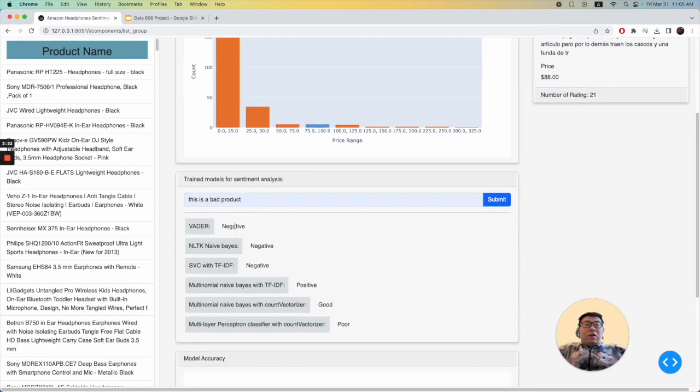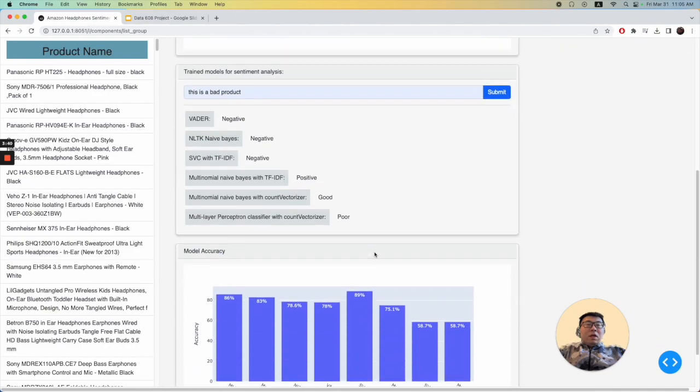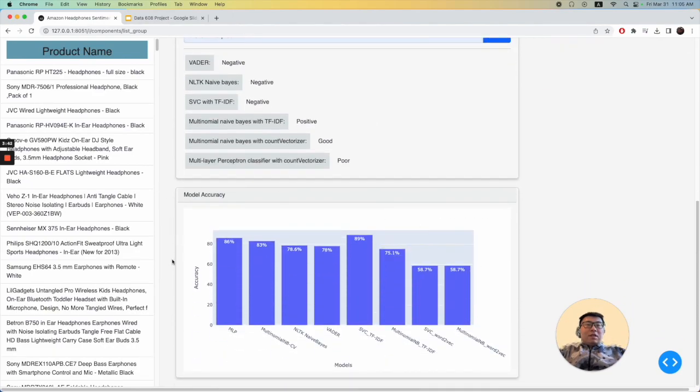As you can see, right now it says negative, negative, positive, good, poor. This is the result of this review. And down in the last section is the model accuracy, the model score. So this is about our Dash web application and AWS. Now my team member will talk about how to deploy our Dash web application.